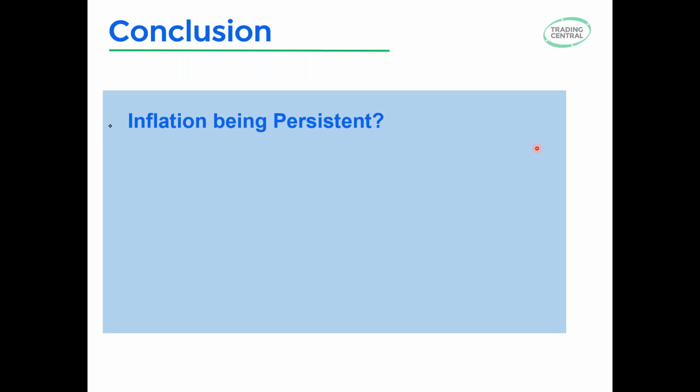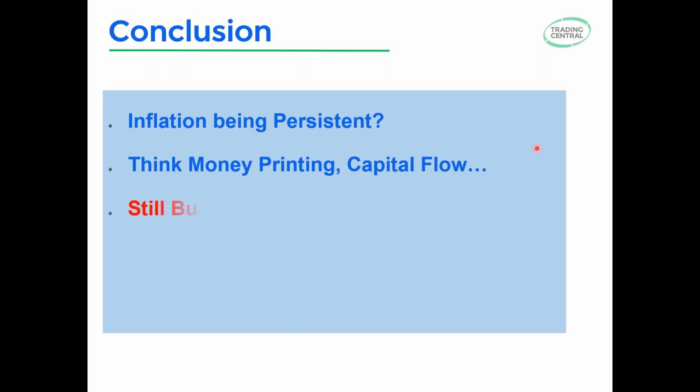As I told you, the 10-year Treasury yield has shown you that the economic growth prospect of the US is not very rosy. So we have to watch if inflation pressure will build up or die down. If they keep printing money, where will the money go? Capital flow. And I can tell you, we are still bullish on US stocks, just like the conclusion we made last time.